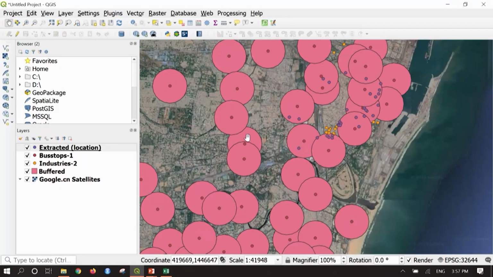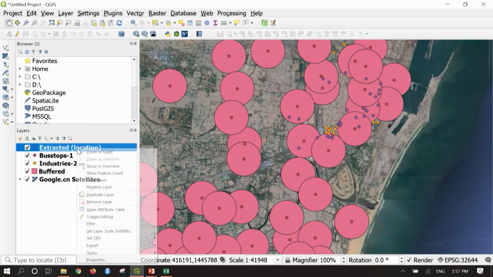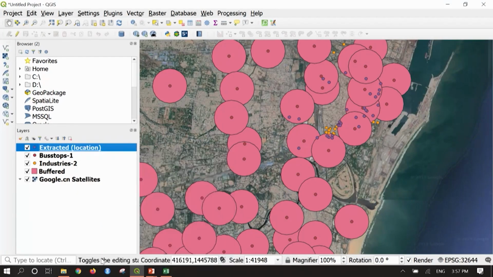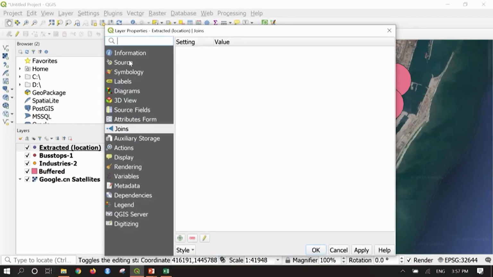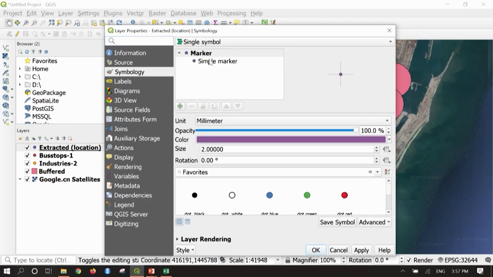These are highlighted in some purple color. If you want to see it more clearly, you can right click, go to properties, and in the symbology tab you can choose this marker and choose any other different color for that.